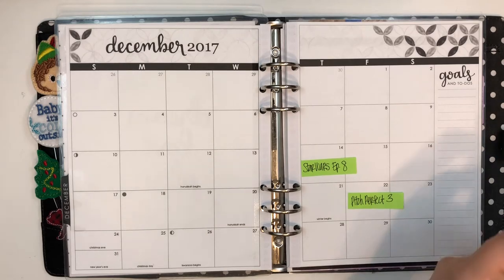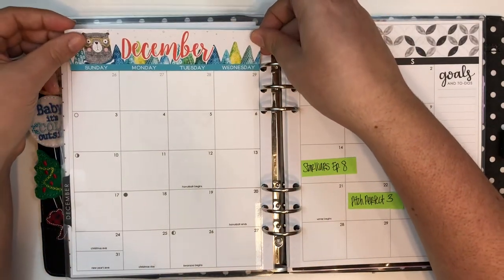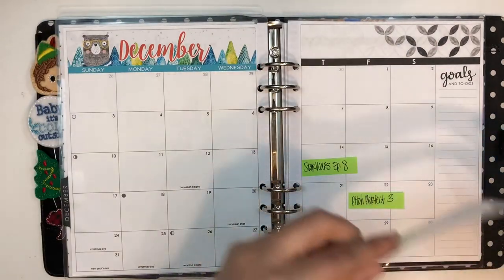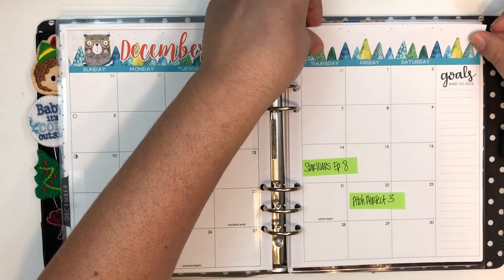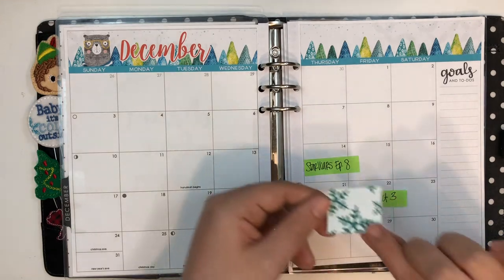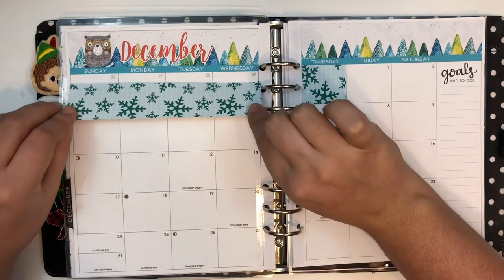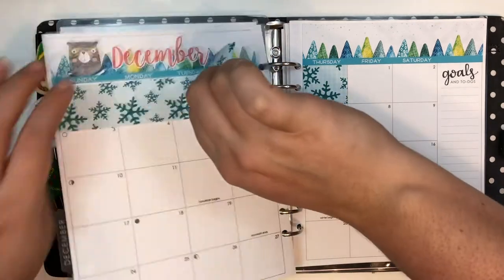So I'm going to go ahead and start off by sticking the header stickers up at the very top. I really, really love the blues and the greens and how it's wintry and also Christmassy, but not like in your face Christmas. It's got those pops of red, but it's not like, oh, hey, Christmas isn't your holiday, but it's the only option you have for your monthly view. You know what I mean? Like, just because I celebrate Christmas, it doesn't mean I want Christmas all over my monthly view.